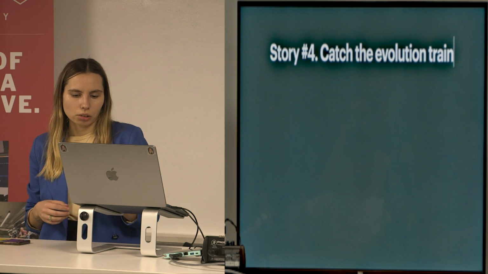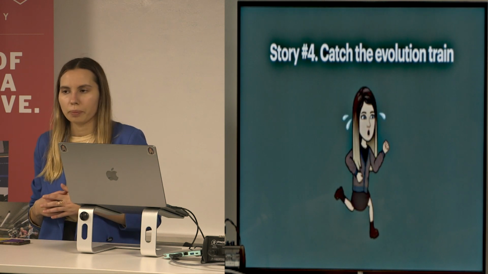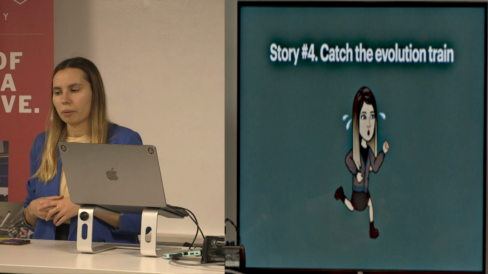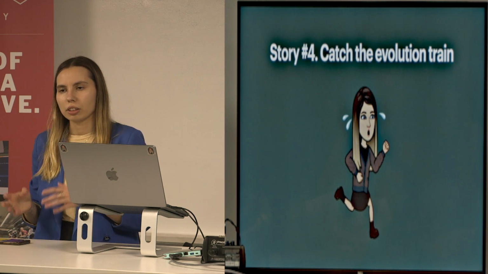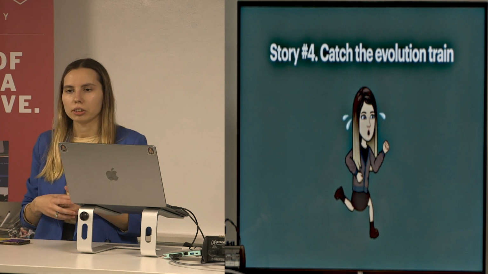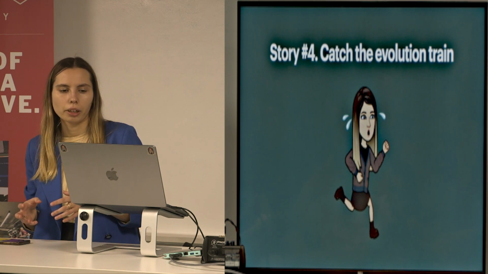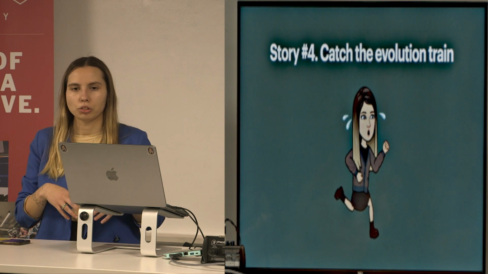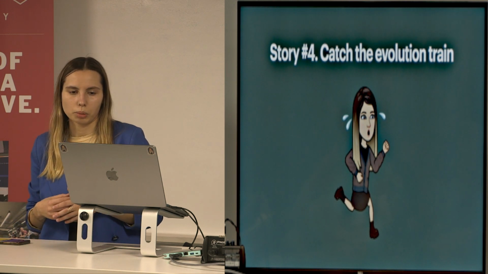And the next story is called Catch the Evolution Train. This story is about migrations to different tech stacks, or having this huge idea of what we want to have in the future for the engineering team, and we want to jump on that evolution train and deliver that as fast as possible.